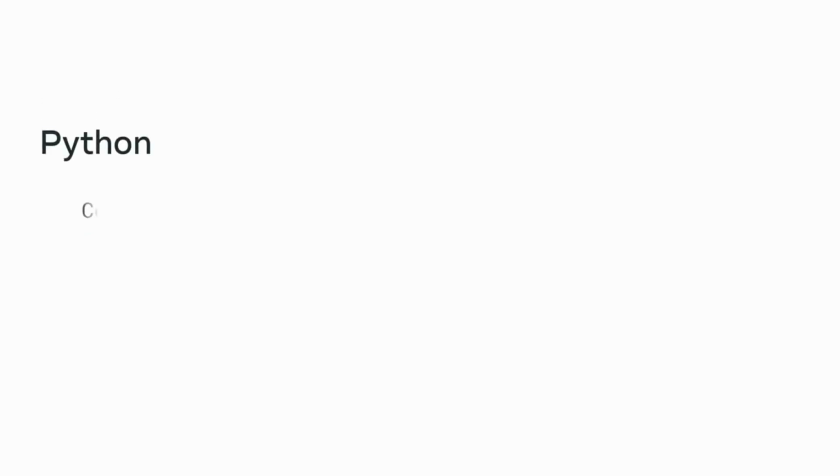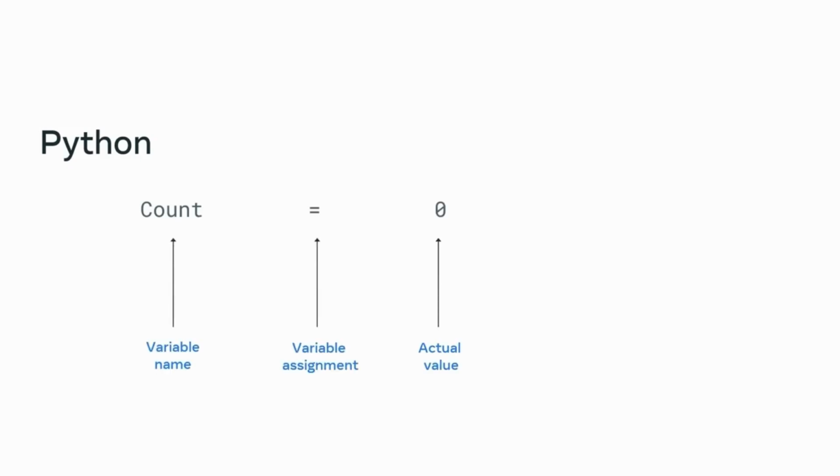Therefore, it's important that you can identify variables and recognize how they are used. Declaring variables in Python is very straightforward. All you need to do is declare a name and assign it a value. The word variable refers to something that can be changed. To do this in Python for a variable that has already been declared, you only need to reassign or redeclare it. Let's explore an example.